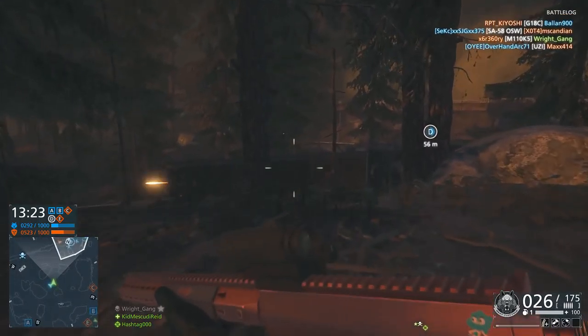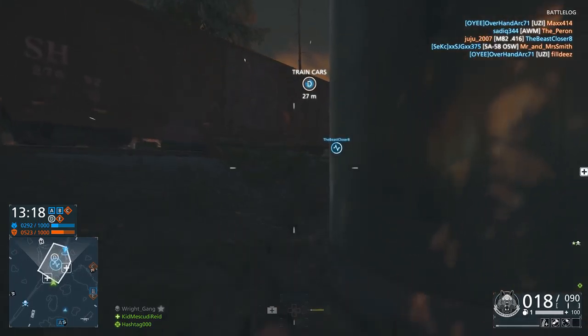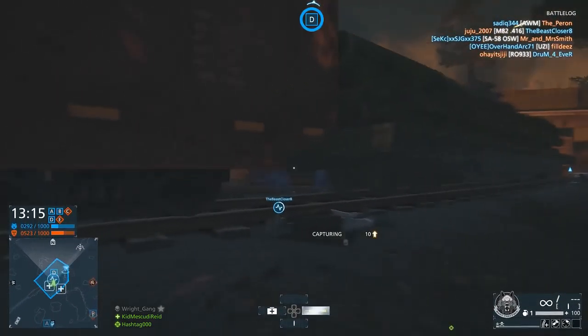Fucking random ass trip mine. It looked like a lightsaber in the ground right there. That's what I thought it was. Hey, here's a med kit. That was an Easter egg.